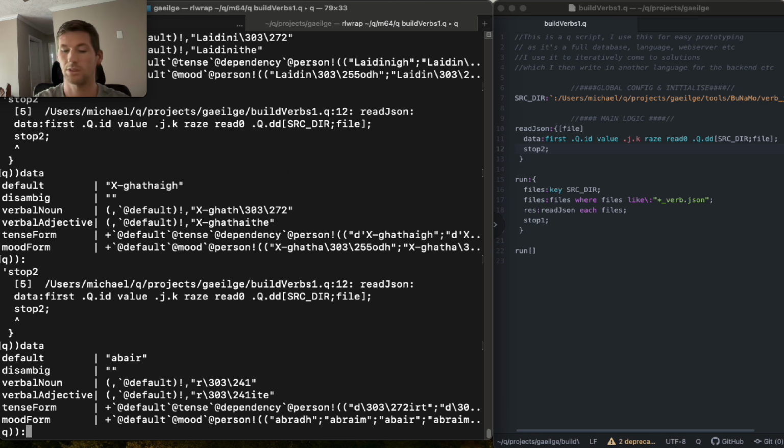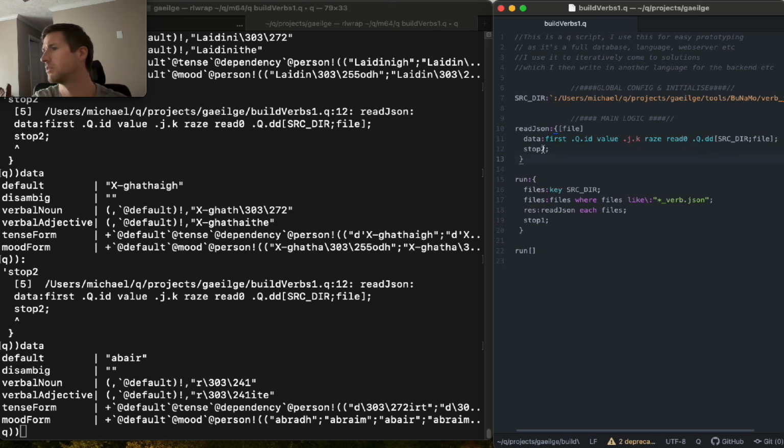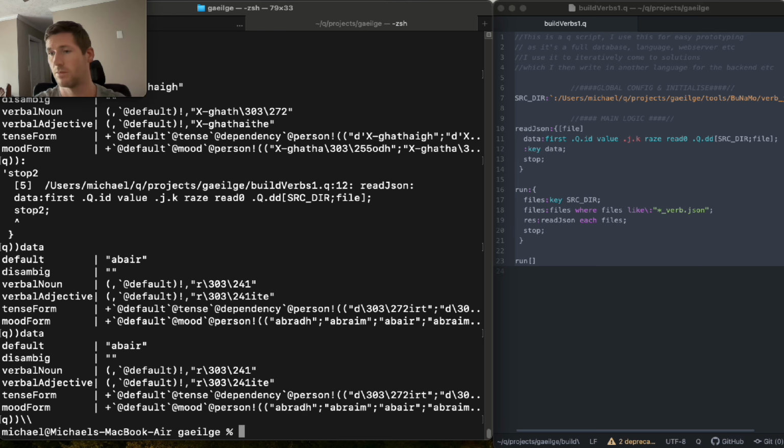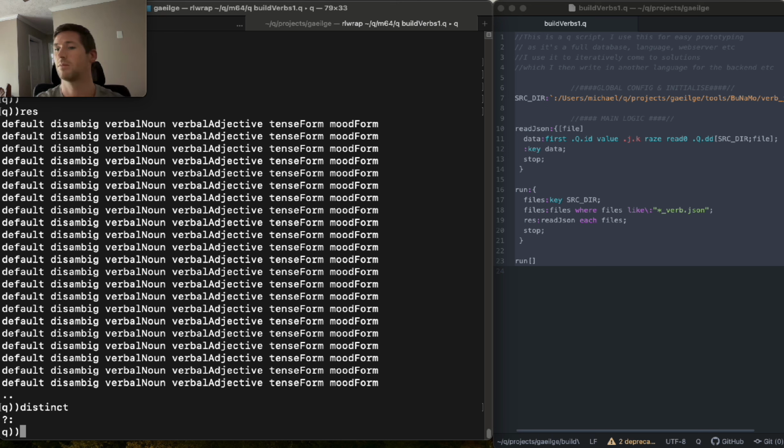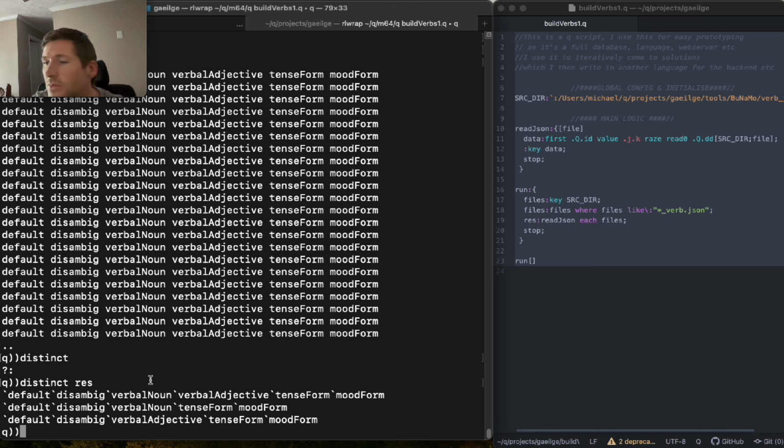So what I would do is return it. Okay. So in some cases there's a verbal noun, some cases there's a verbal adjective, and in some cases, all forms.